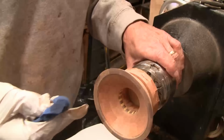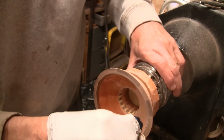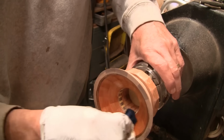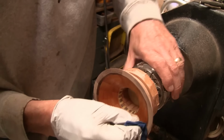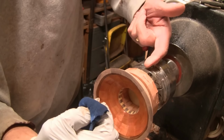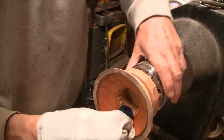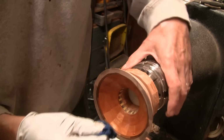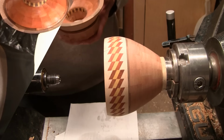I decided to use the Minwax wipe-on poly. Oh, that's some pretty cherry there. I'm not going to get anything in here because I have to cut from the top side down and blend that in. Alright, looks pretty cool. Well, here it goes.